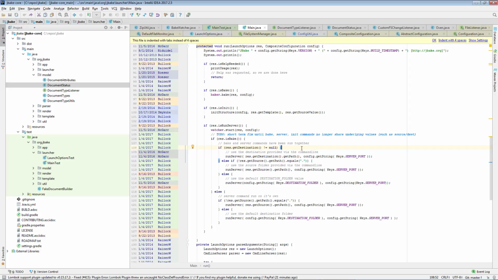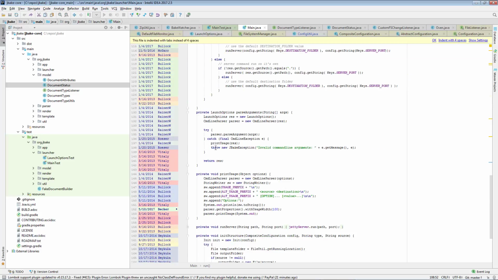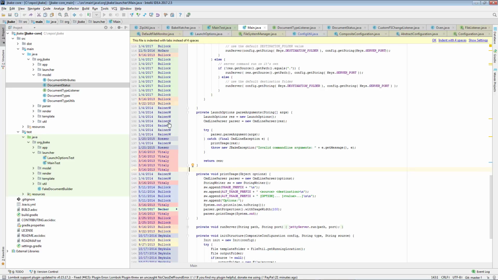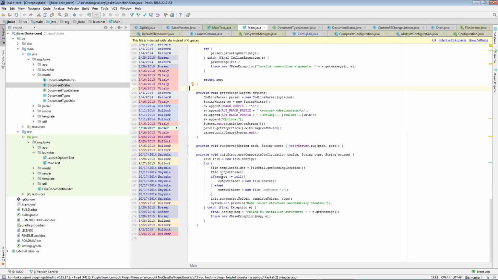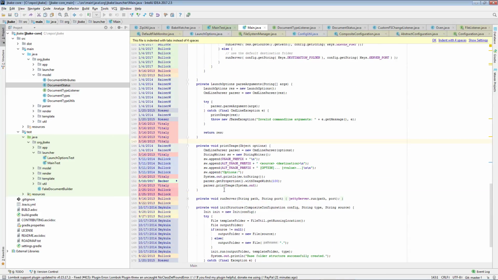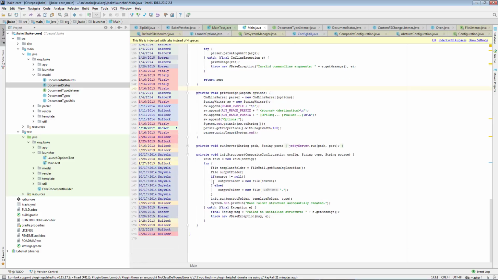It can help you find somebody that can help you with the code. So for example, maybe I was on a team, and I wanted to know about this part of the code base, this launch options. Then I would probably want to go talk to this Renier person, because it looks like they're the Renier or Roser, because those people have been messing with this area of the code. I could talk to Bullock because he's all over it, but these people might have specialty in that area.